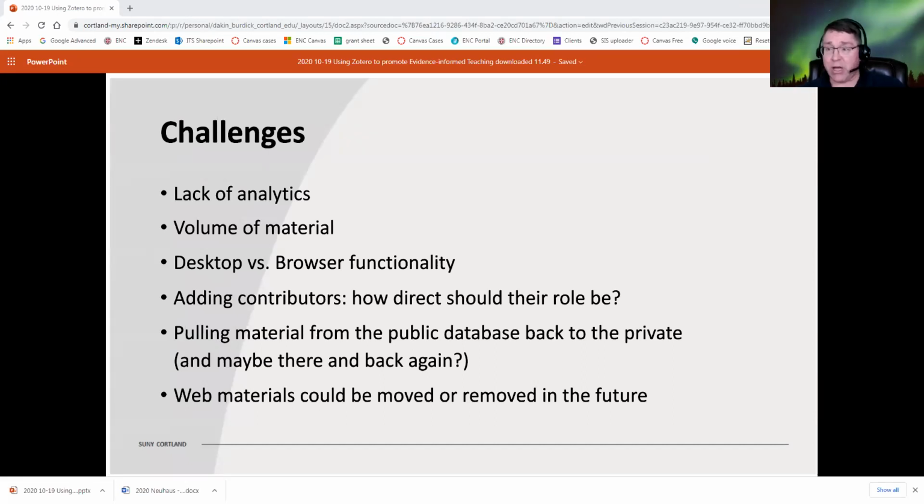So there's a chance to do a lot of exchange. And like I said, Robin Sullivan's been doing this 10 years, so there were a number of pieces from her collection that I could pull into ours. Yes. And then the other challenge we came across, and Dakin, this was your challenge, was pulling material from the public database to the private one. You were finding issues with that. Yeah, that's tricky.